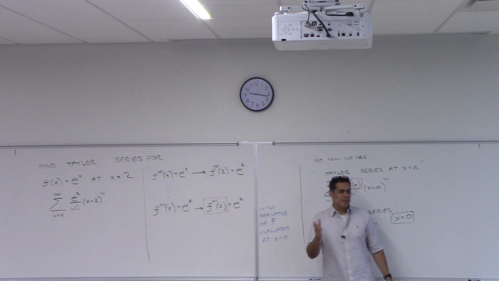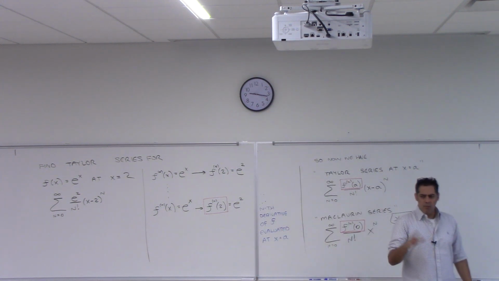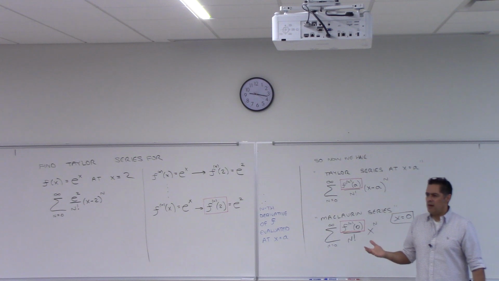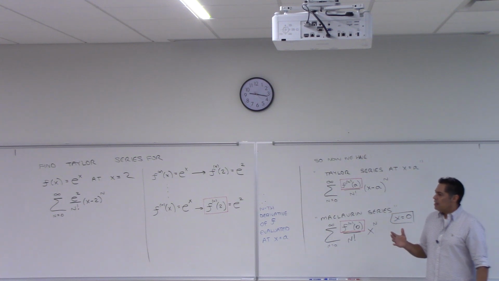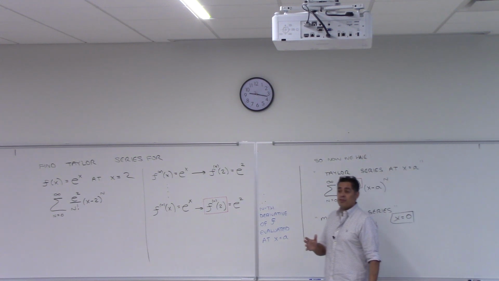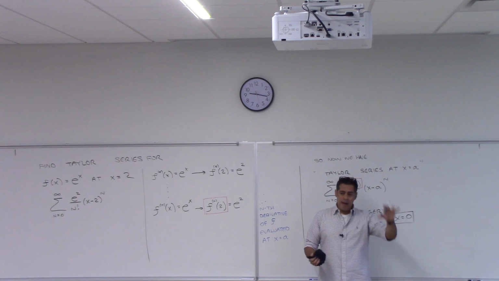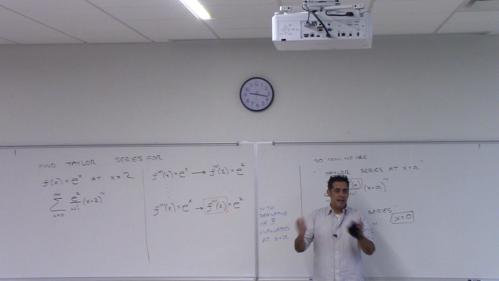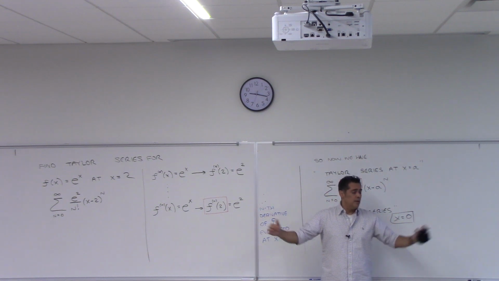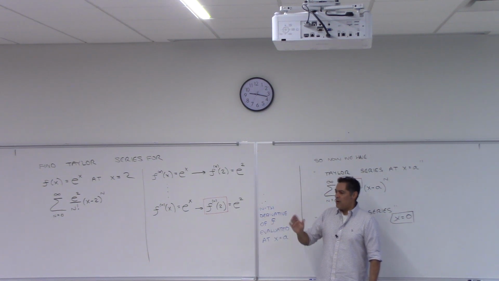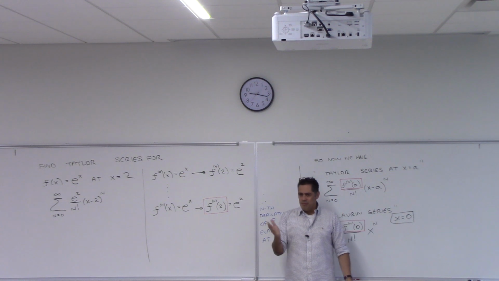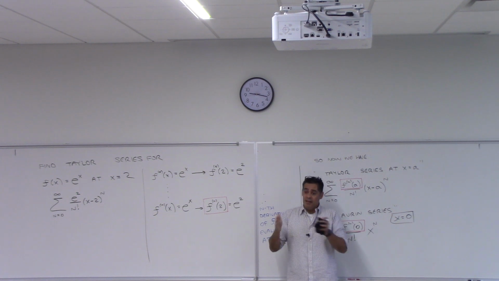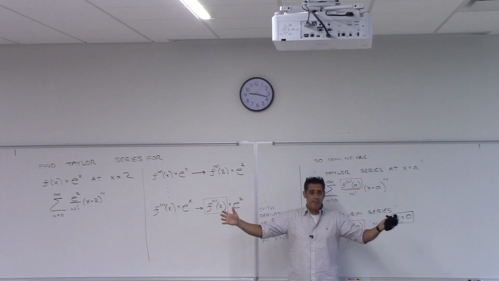Now, I'm sure you're thinking, what's the difference between Maclaurin and Taylor? Well, it all has to do with the convergence. So we already talked about power series either converge. There are 3 cases: at a point, at an interval, or the entire number line. We'd never look at power series at a point because they're useless functions, a function only defined at one point. So we're really more concerned with if it's defined on an interval or on the entire number line.